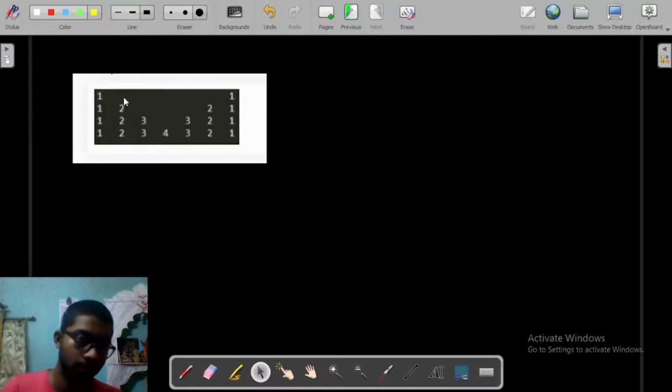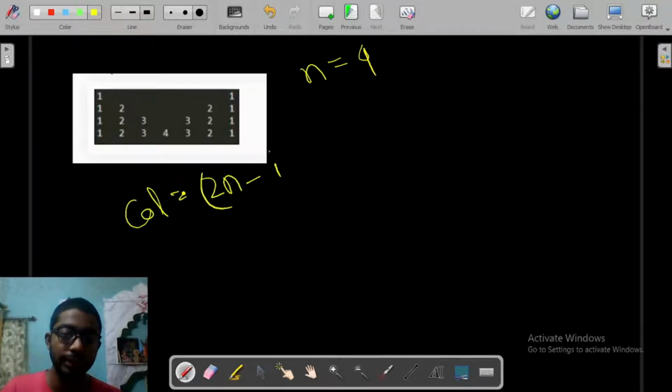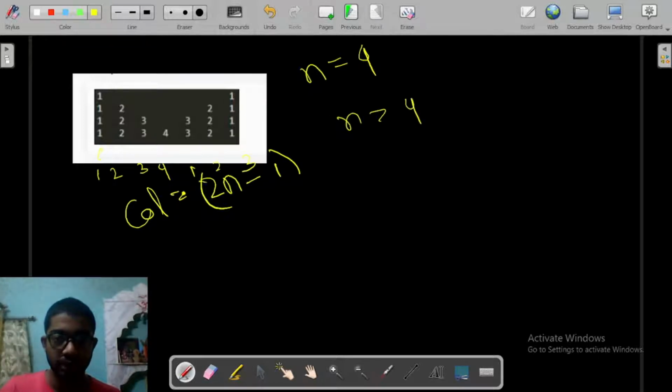See, here n is equal to 4. So the number of columns here is 2n minus 1. How will I get this? See here, this is 1, 2, 3, 4. Again 1, 2, 3. n is equal to 4, and here it is n minus 1.